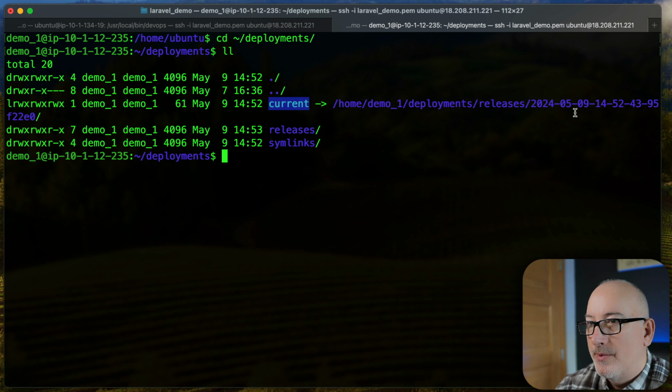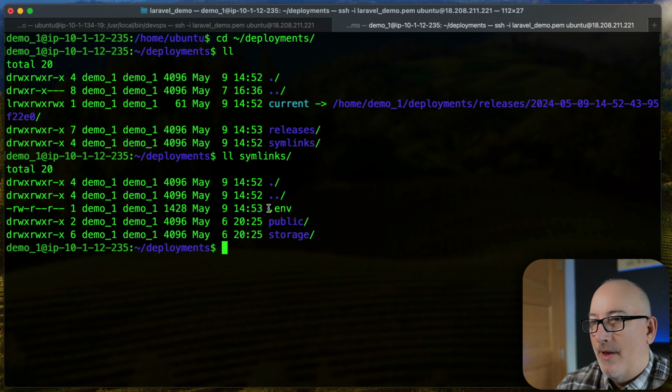So we're under this release, and that's in the releases directory. But what's in the symlinks directory is our .env file. So I want to be able to secure copy that .env file from our web tier, and I need to put that over into our worker tier. So that's what we're going to do next.